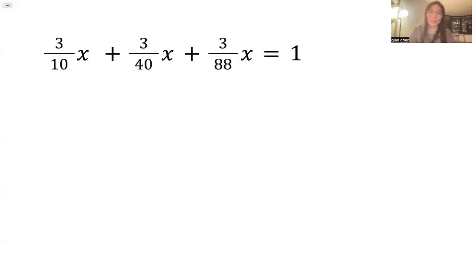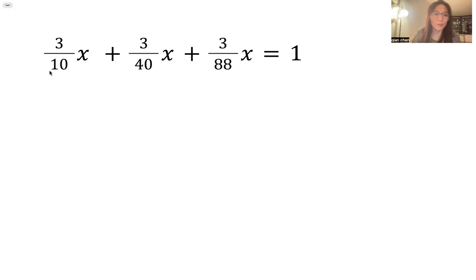Okay, let's see this question. This is a linear equation, right? And we could do the traditional way, find the common denominator, then make them all have the common denominator and go with that route. Or we could find some shortcuts, right? Save our energy and time.